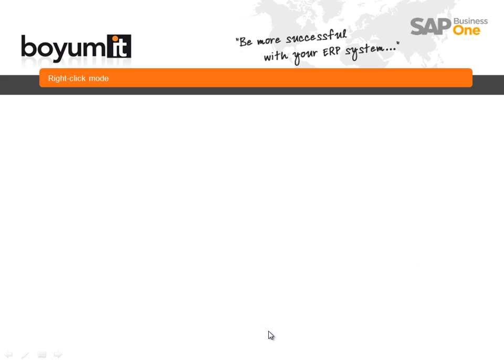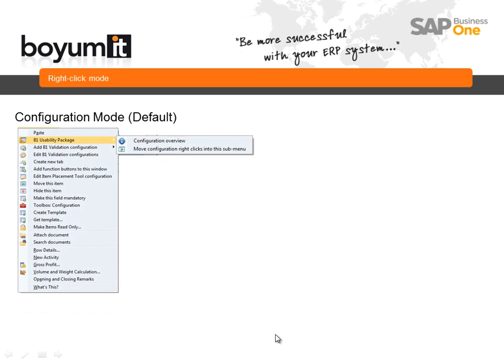The final new feature I will show you today is the new right-click mode. So this is the normal mode. There's one more new menu item here, but otherwise we have all the common menu items.